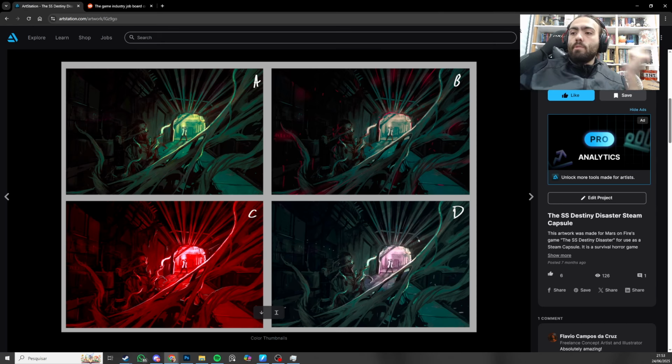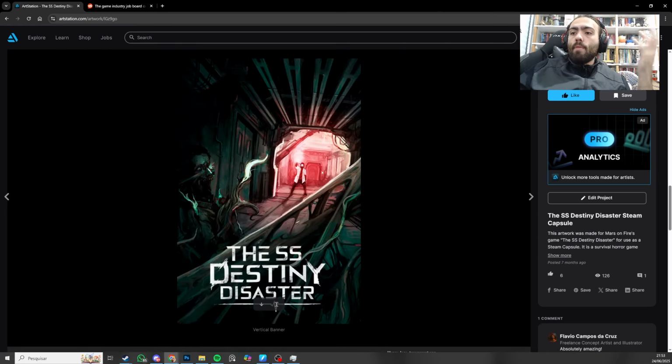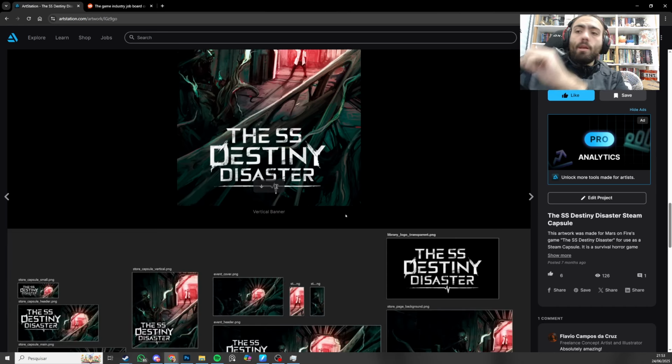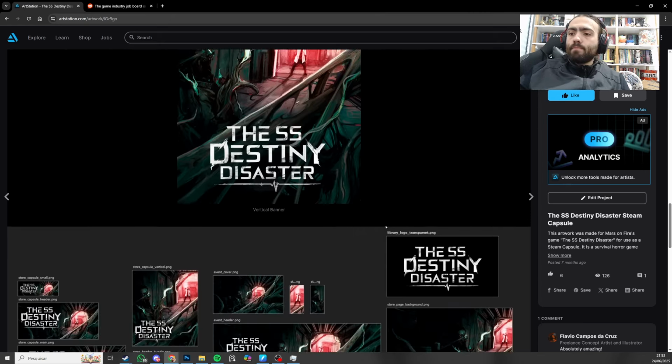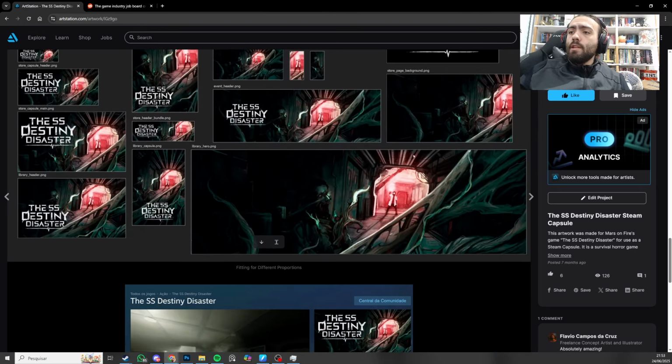For example, here we mixed D with the strong red of C, and we got, you know, a very strong red in the middle with this interesting color contrast that we already had on the other ones. Also, we really like how the light is hitting here, this kind of red standout thing, so we included quite a bit of it on the final image. You'll see a lot of it, that leaking light is here.